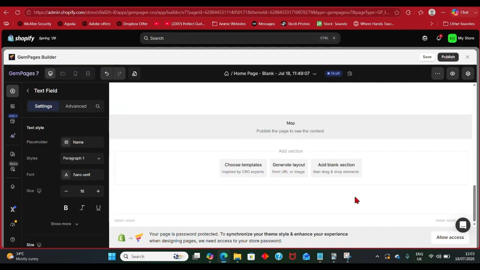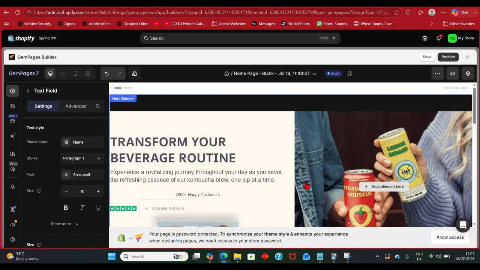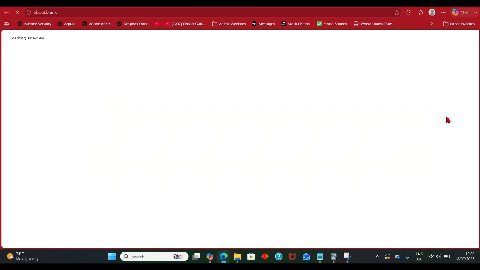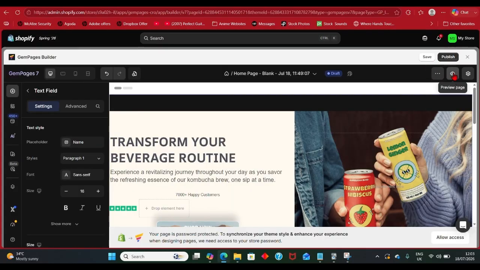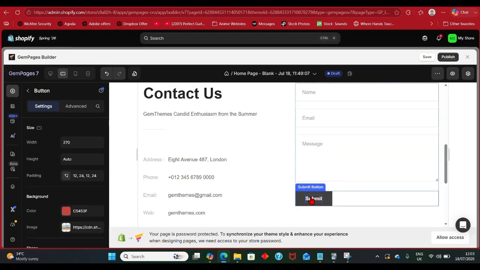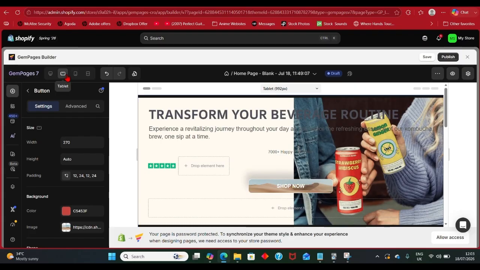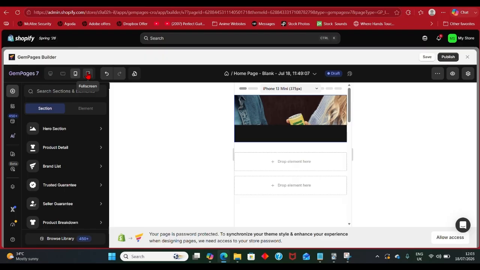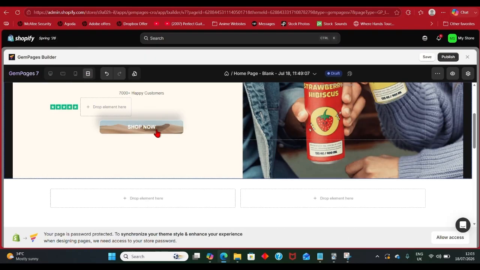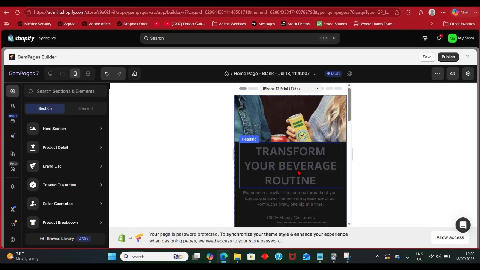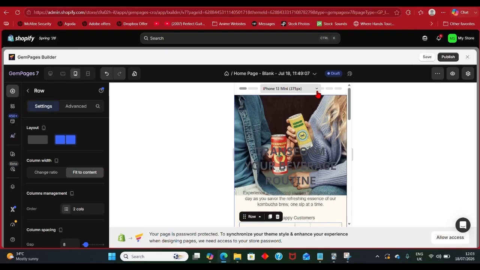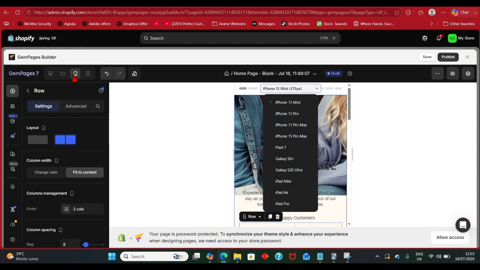And here you can go ahead and choose more blanks and layouts, sections, etc. to build upon this. Then you can press preview page here to preview your publishing. So you can see how it's laid out on different devices. So we have mobile, etc. And we have full screen mode here. So go ahead and make sure they all look good through the different types. And you can select from different types of phones here also.